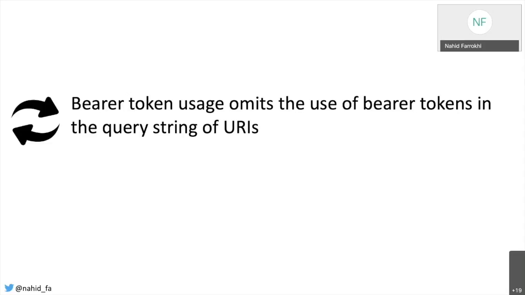So bearer tokens, as we said, are also known as access tokens. They actually let us access the protected resources, right? So most tokens are JWTs, but originally when OAuth came out, they were allowed to be in the header, in the post bodies, and also in query strings. But now the spec prohibits bearer tokens from being sent in the query string.